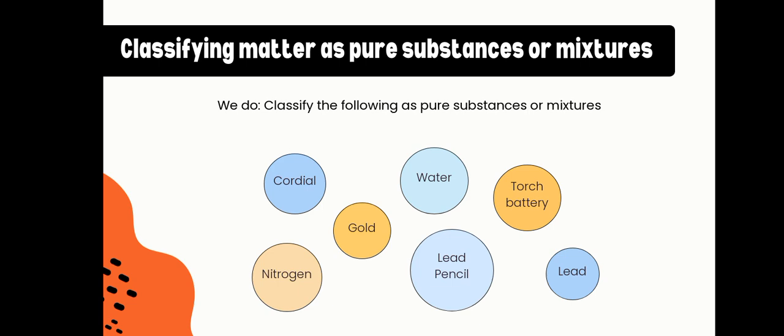Now here is an activity which you have to perform in the comment section. You have to classify matter as pure or impure. So classify the following as pure substances or mixtures, and comment below. I will be waiting for your answers and replying to whatever you write in the comment section.